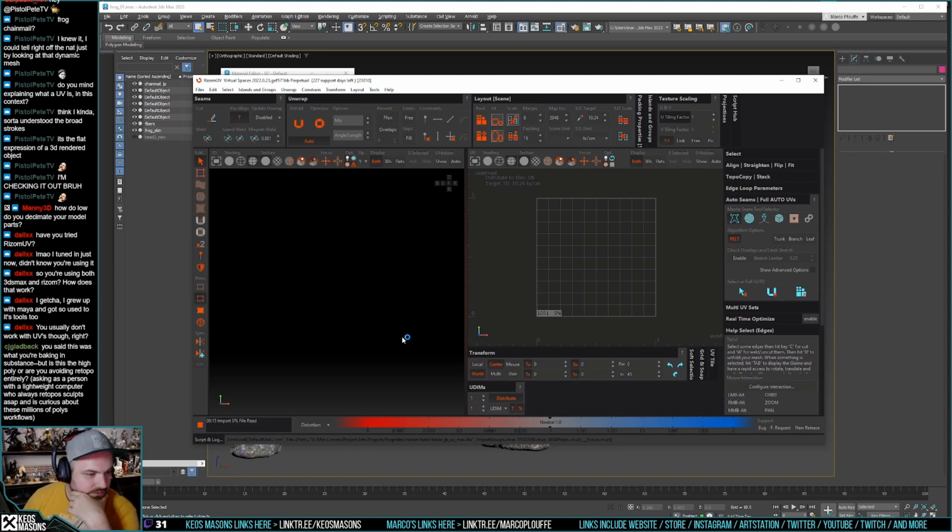You said this was what you're baking in Substance, but is this the high poly or are you avoiding retopo entirely? I'm avoiding retopo by decimating my high res and having this as my low res.